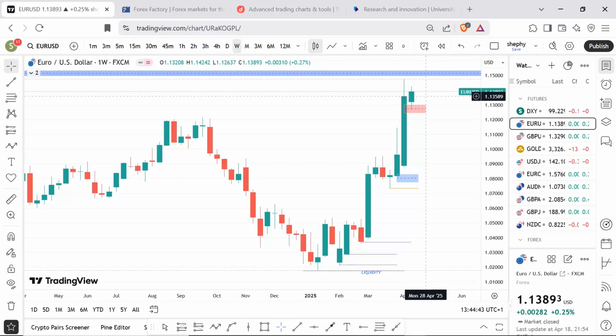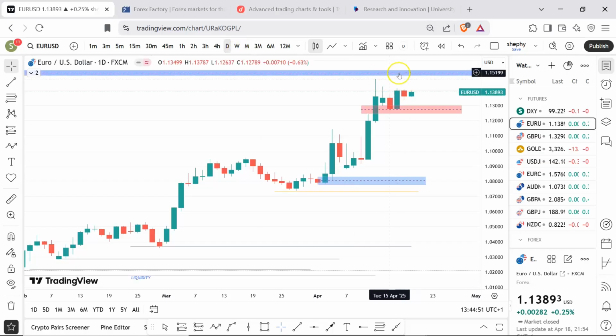Price did not really move. So this week I'm expecting that same move upwards if the dollar index will remain bearish. This is the zone I'll be looking out for. Then this high here, I'll be watching how price will take out liquidity here going into this week, then tap into this zone, then see if it will trade out of it. But whatever, this is the zone I'm looking out for.